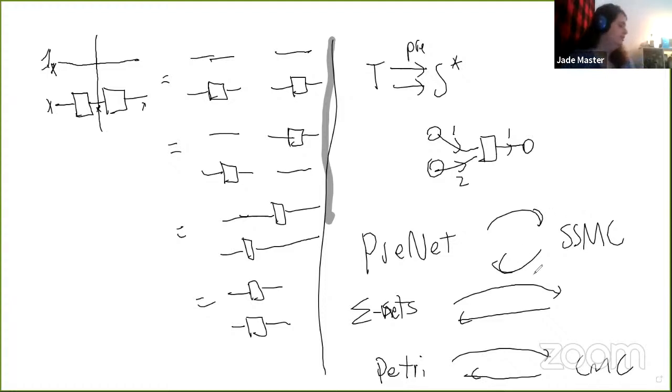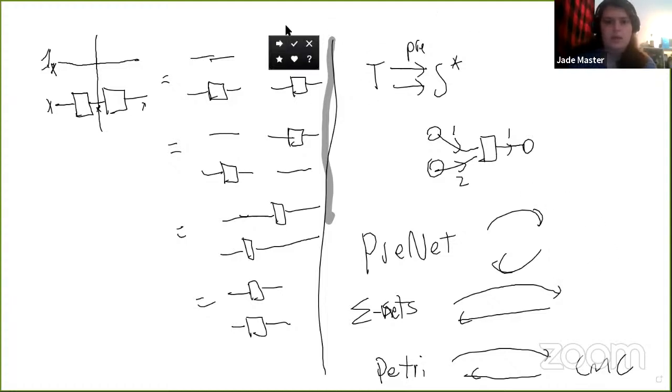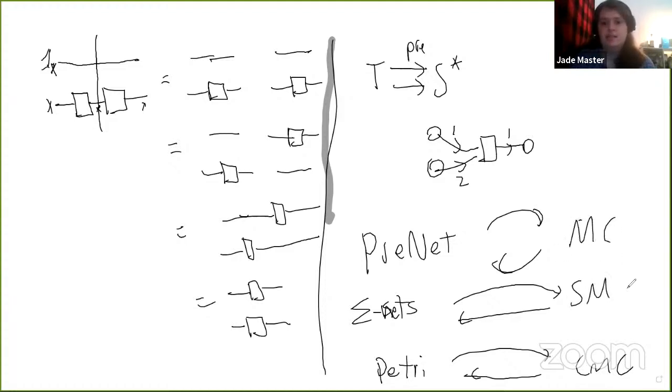And what do these go into? All right. So actually, it turns out that first pre-nets go into just monoidal categories, and then sigma nets sort of generate symmetric monoidal categories, or strict symmetric monoidal categories, right off the bat. And then you have these sort of commutative diagrams between them. Sigma nets are kind of complicated.